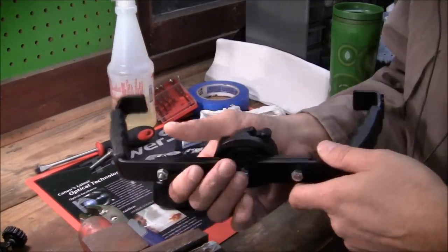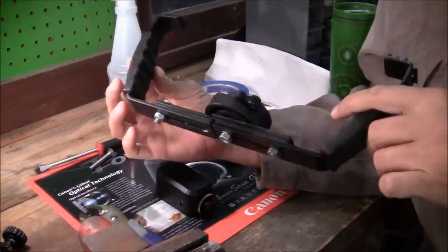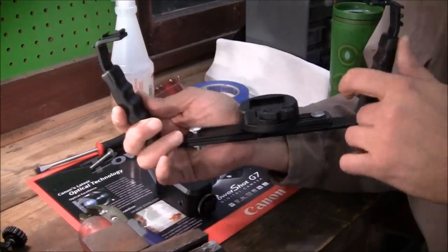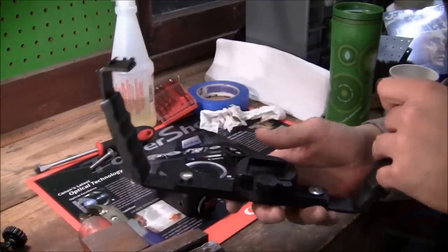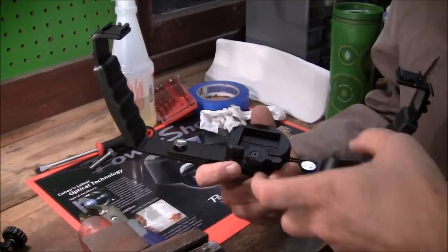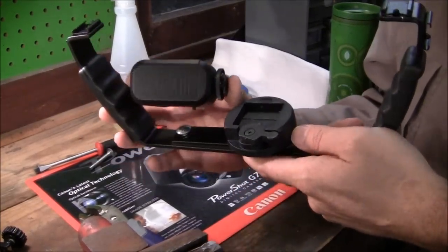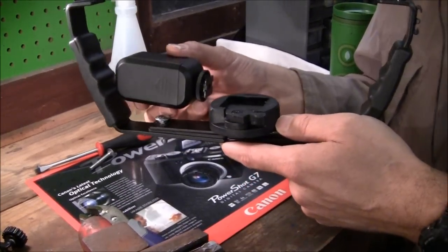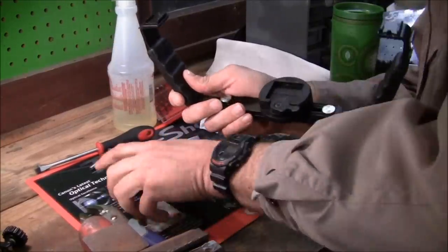I've got it snugged down pretty good for right now. Here you go — here's the whole bracket. My little camera stabilizer rig, sort of. I will replace these bolts so I can get a flush fit over here, into where I don't have so many threads hanging out. But this is just kind of something I thought about doing when I was in the house. The camera goes here, the LCD screen will flip out over here. Pretend if you will that this is the LCD screen. Since it's the L bracket or the camera bracket, you've got your two connections — so you can do whatever you want.